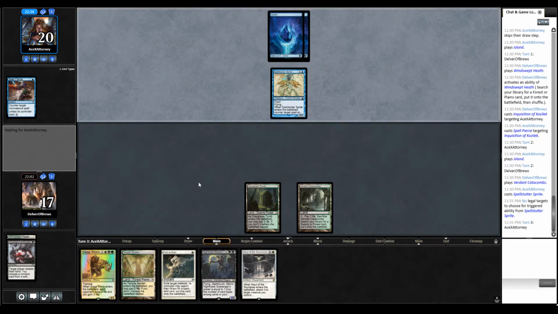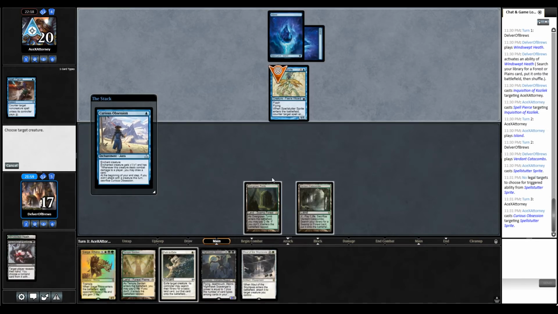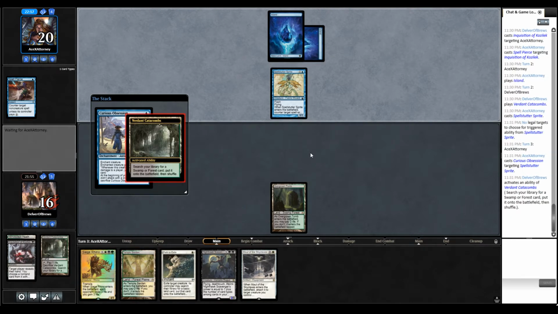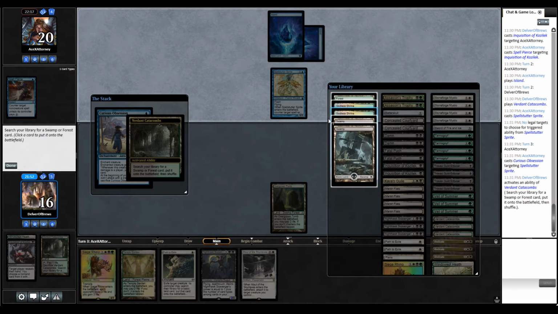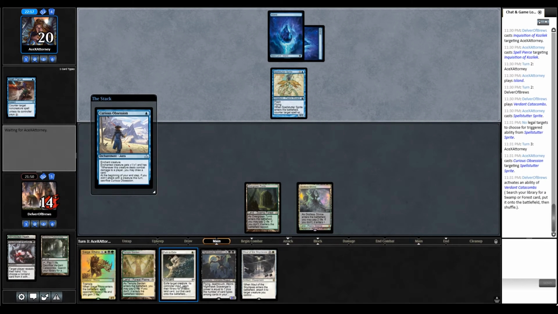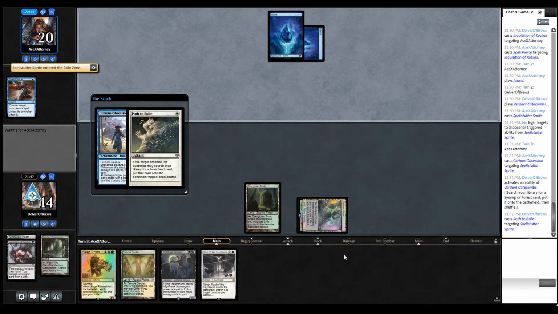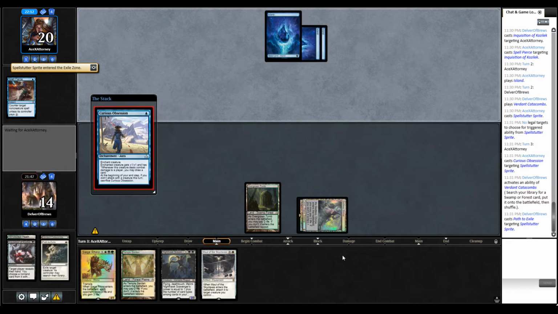I guess they're trying to set up a counter of my Tarmogoyf that doesn't currently exist. Oh, that's brutal. We are going to hope that our opponent does not have a Spell Pierce in hand. They do not. Whew. Dodged a bullet.